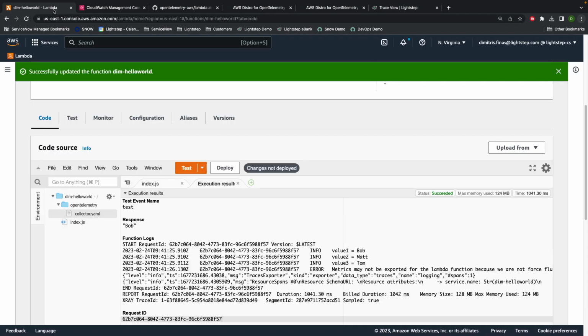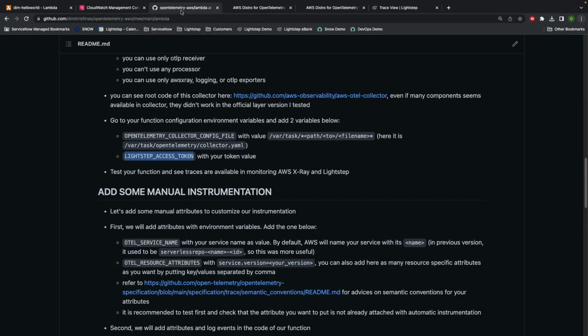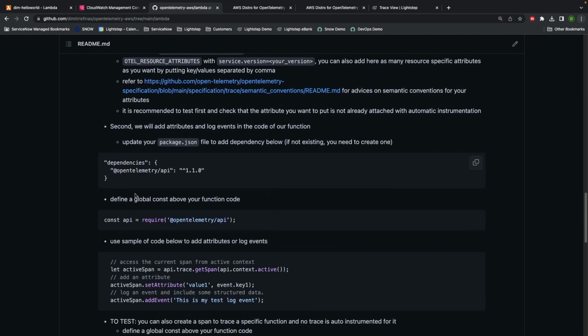Now we will go back to our Lambda and we will update our code in order to add some trace events and custom attributes. To do this, I also provide a sample of code.